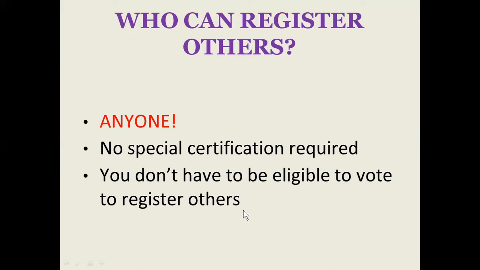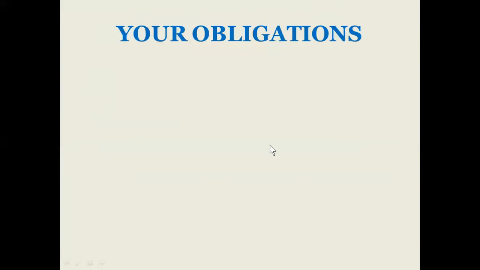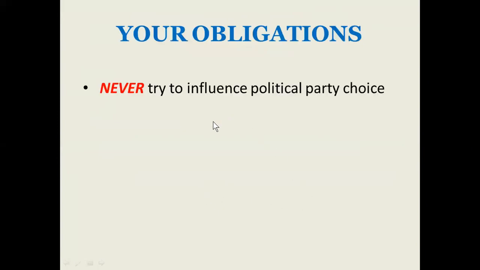You do have some responsibilities, and here are your obligations when you help people to register. Never try to influence the political party choice. The League of Women Voters, as you know, is a completely nonpartisan organization. We never promote a particular political party or candidate. And when you're registering voters, that's when it is most important to never try to influence the political party choice when they fill in the form.